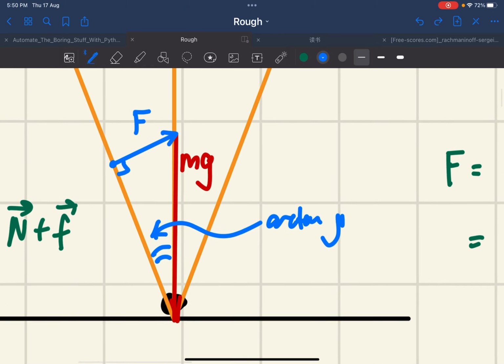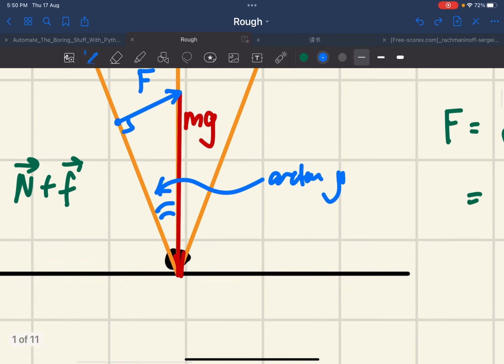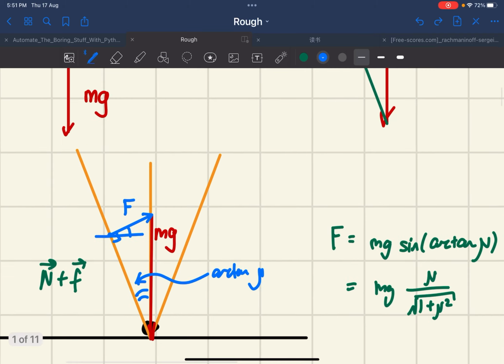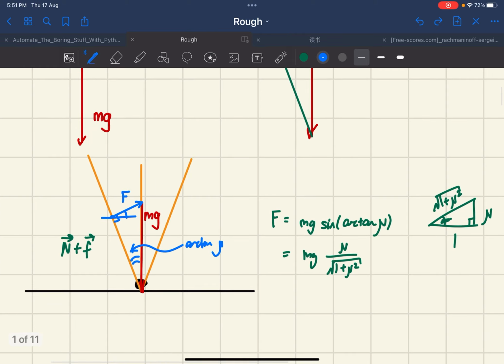There we go. Not only does this tell us that the minimum force we need is this, but also using some angle chasing, the force, we should push it upwards with an angle, this one. This angle should also be arctan mu above the horizontal.